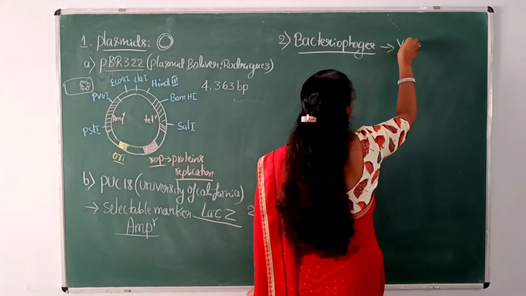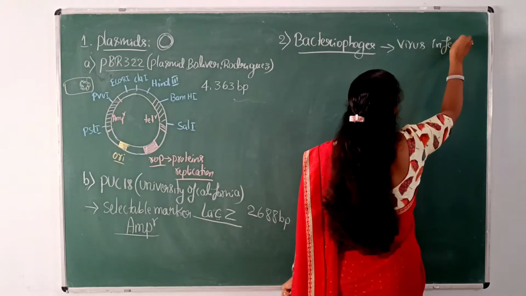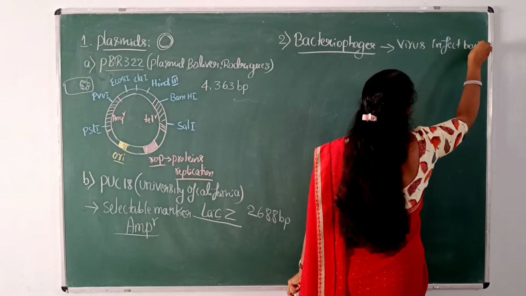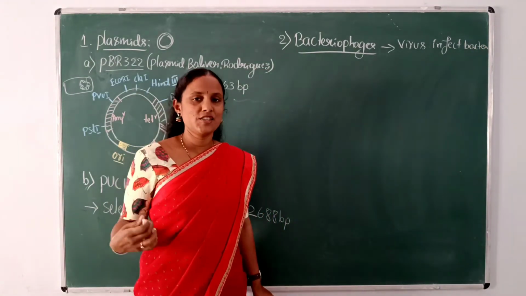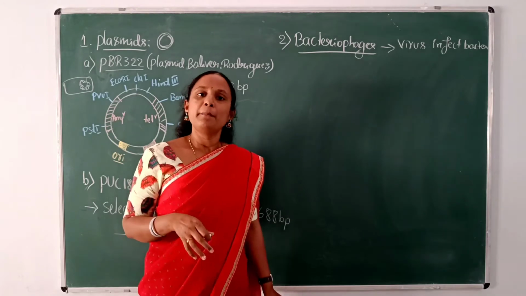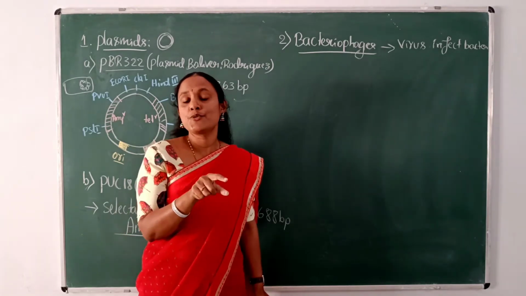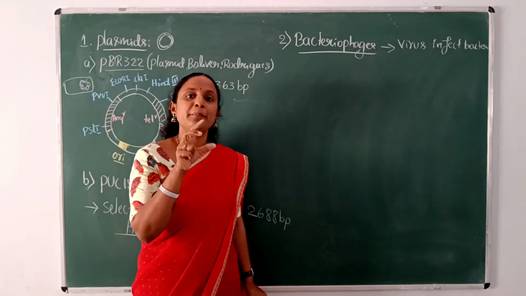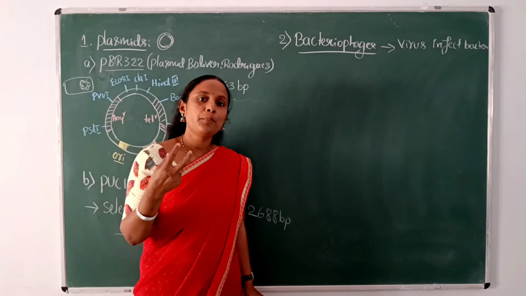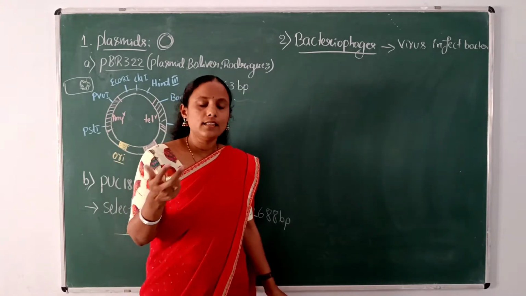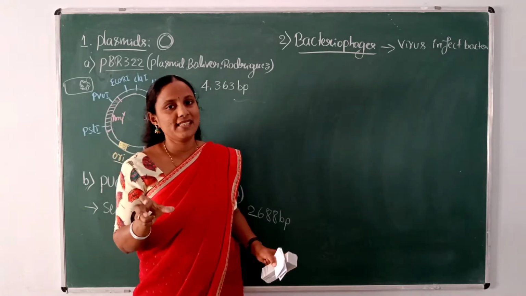Bacteriophages are the viruses which can infect bacteria. They send their genetic material into the bacteria, and that genetic material gets integrated into the genome of the bacteria and makes the bacteria produce the proteins and other things which are responsible for the replication of the virus. That is the basic thing.